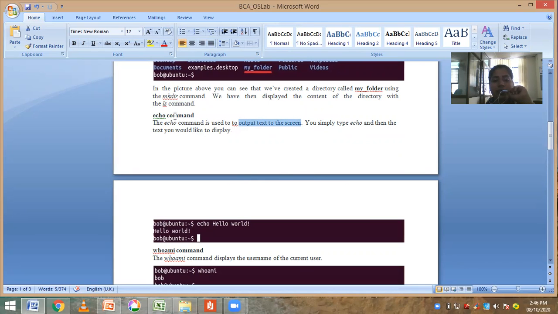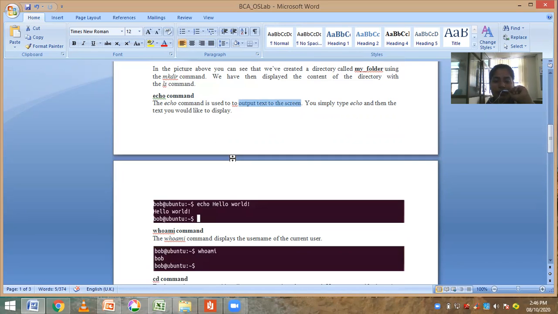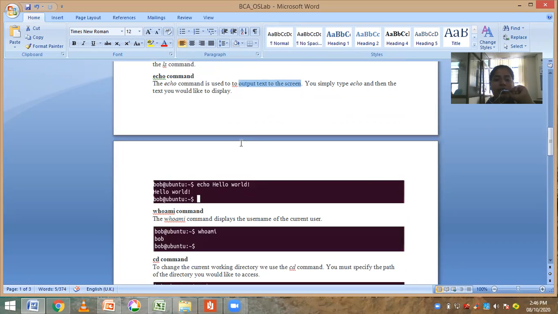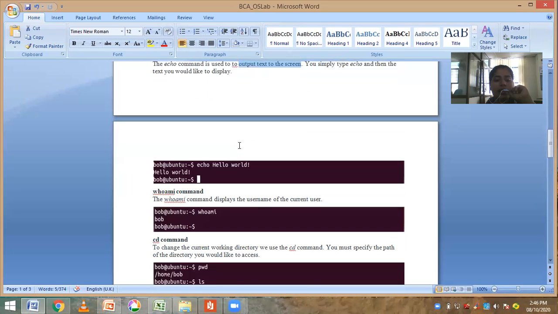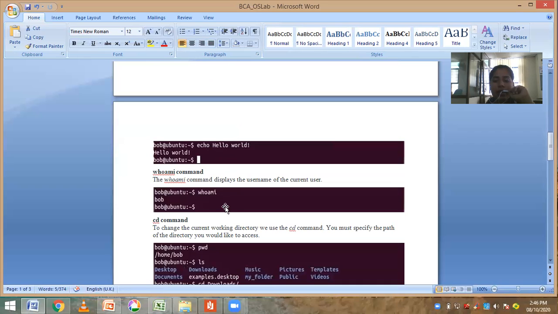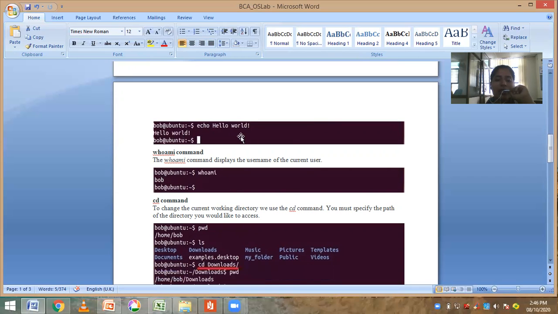It is done by the echo command. Like see here, they have typed echo hello world. So as the output, hello world is printed here in this terminal.